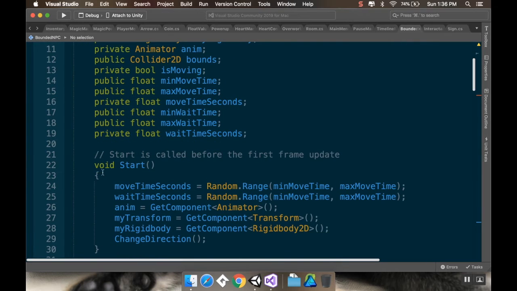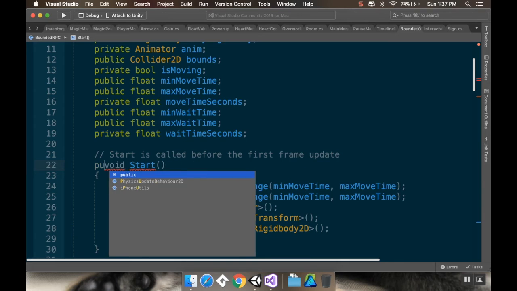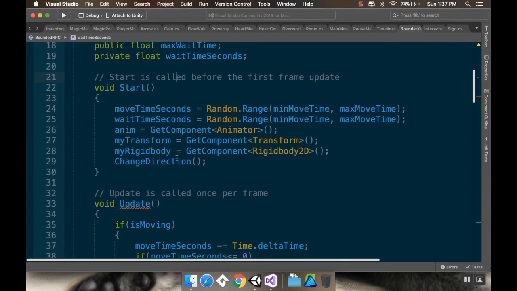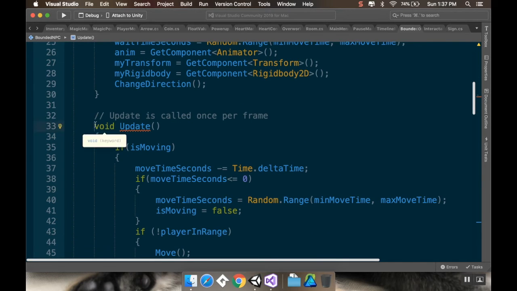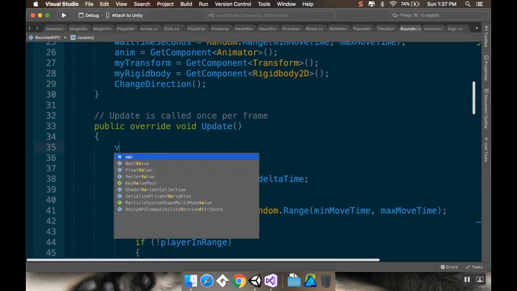There we go. This is going to be a public override void. Oh, no, I didn't mean to do that to start. And maybe you can't override MonoBehaviour methods like that. Let's find out. Oh, nope, you can. Cool.